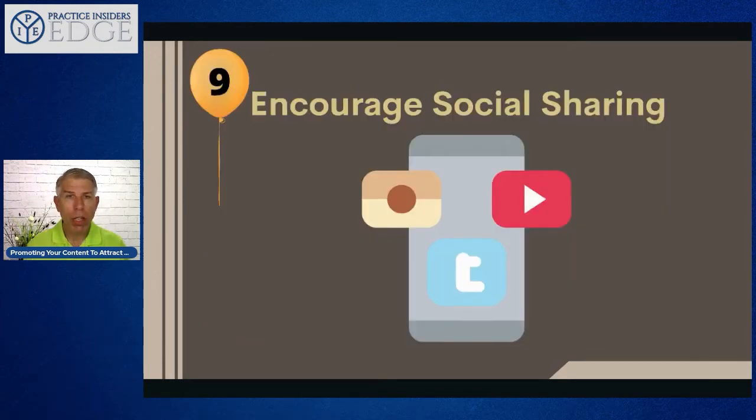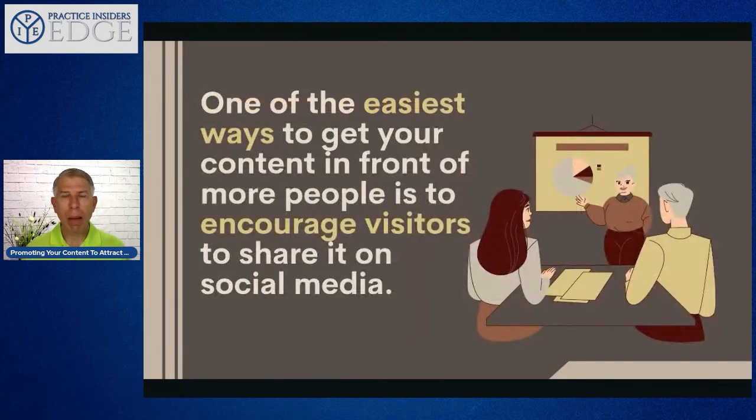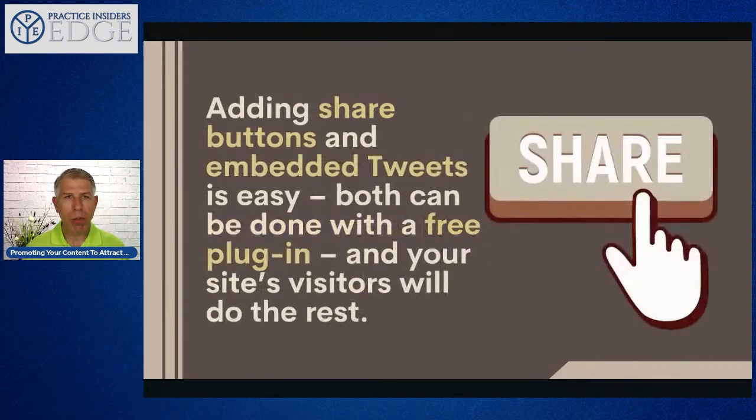Another one is encourage social sharing. So anytime you have social posting, you want to make sure you're asking people to share that for you. One of the easiest ways to get your content in front of more people that could convert into potential patients is to encourage the current visitors to share it on social media. It's always easy from a Facebook perspective or an Instagram perspective and even Twitter to get that to be shared, but adding share buttons and embedded tweets is easy. Both can be done with a free plugin on your site, especially if you're using WordPress, and your visitors will start to do the rest for you.